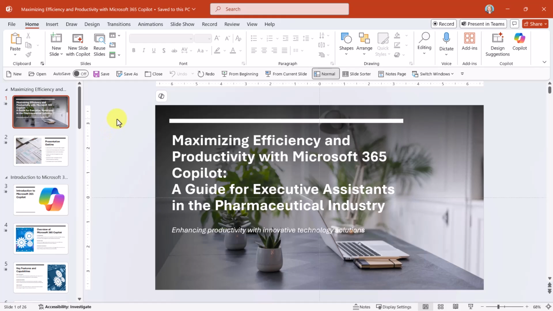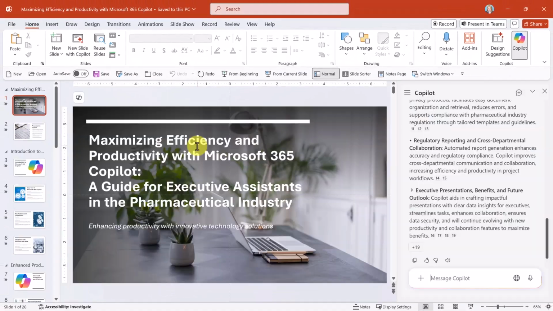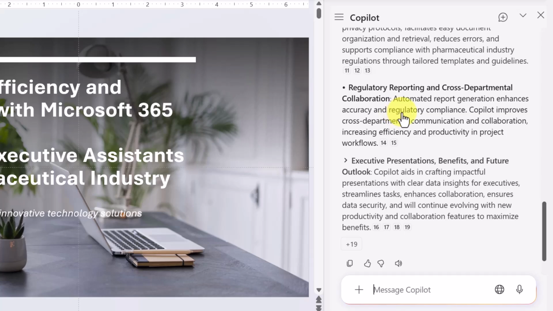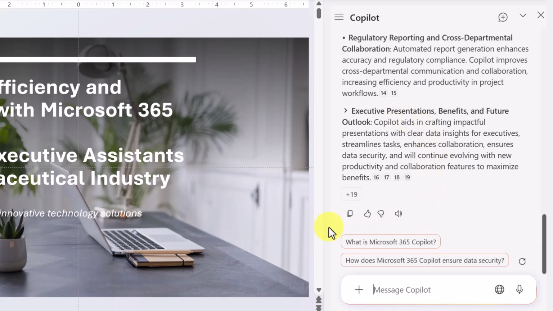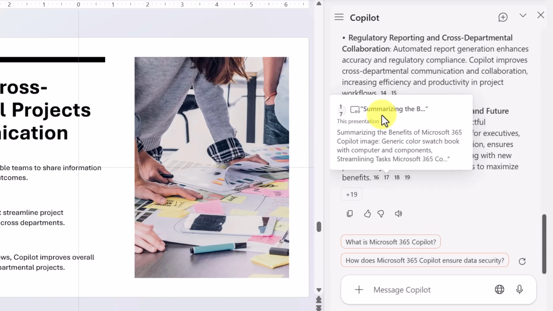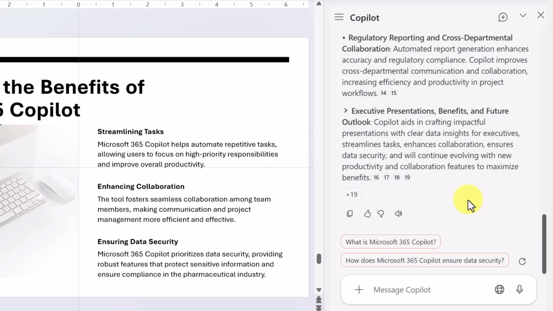So with this presentation open, I'll once again go to my Copilot icon, and here is the option, summarize this presentation. And within a few moments, Copilot has given me a summary of some of the key sections within this presentation. Now, what's really helpful here is I have the option that I could copy this and drop it into a document, so I would have something that I could easily review. So notice here, I even have hyperlinks to the content where it found that. So I could even move to a particular slide for the details if I want to dig in a little bit further.